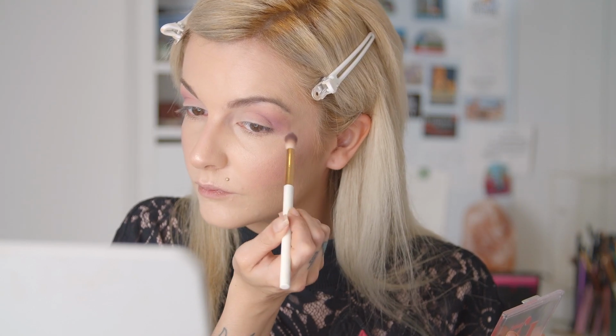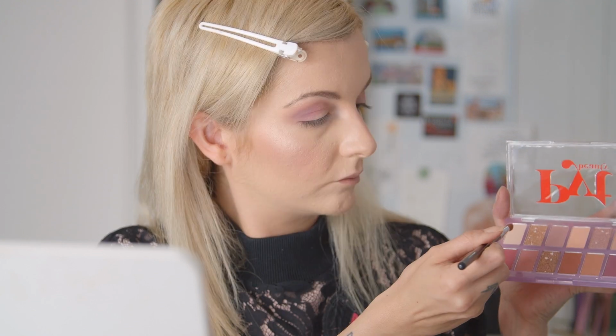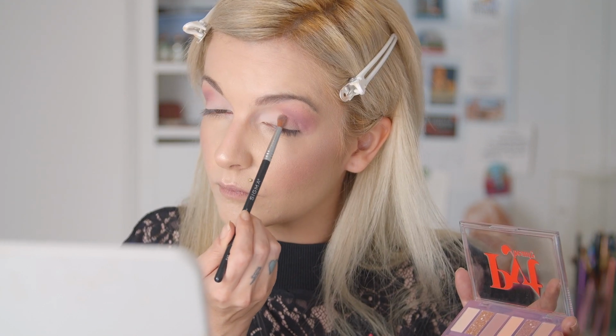Like, although this is called nude, for some reason, all of these shades are kind of gonna look very pink on the eye. The one thing that bothers me a little bit is we only have 3 shimmer shades. There's so much matte in here. I feel like there's a lack when it comes to metallic, shimmer, and glitter shades. In general, this is not a very high pigment palette. I definitely will have to play around with them a little bit, but if you are using a lot of these shades, you're gonna end up with a very pink eye look.